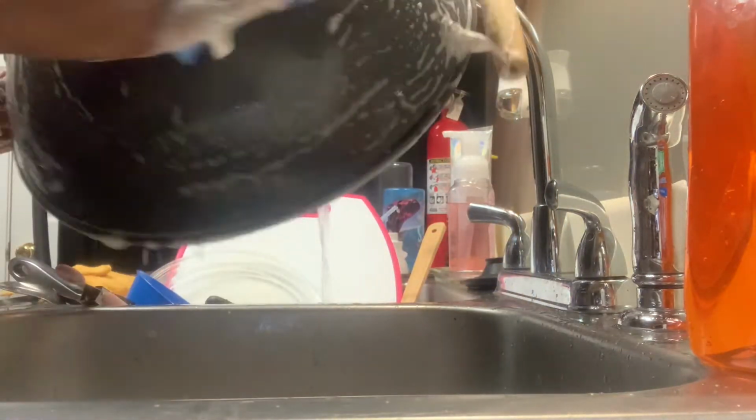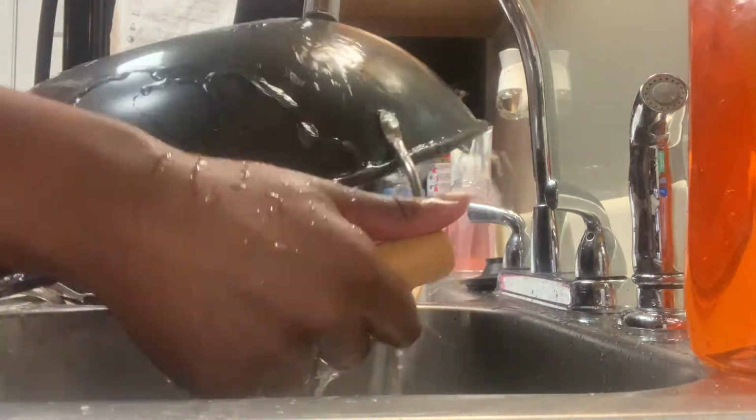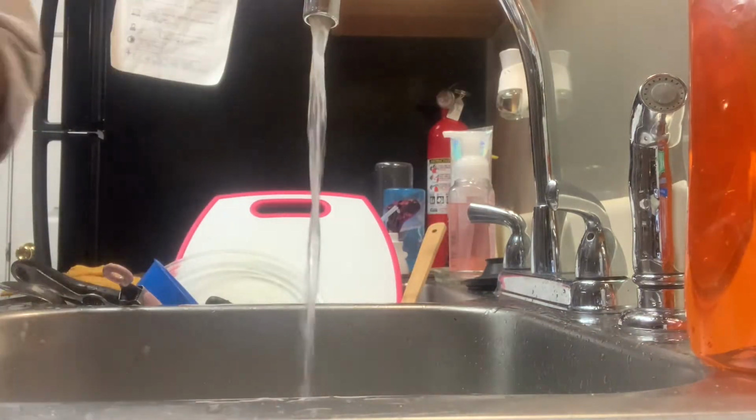But I have this huge wok that I got from Walmart, and I love this thing. It's humongous, but yeah, I love it. So some of the things I'm doing a little pre-wash with, and then I'm putting them in the dishwasher. And some of the things I am hand washing.